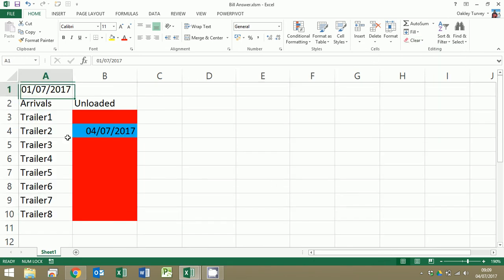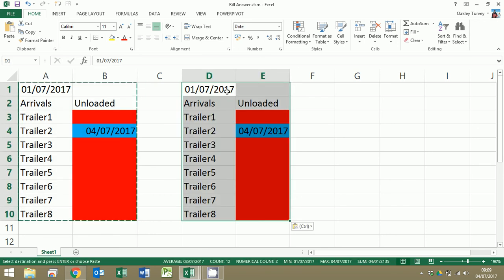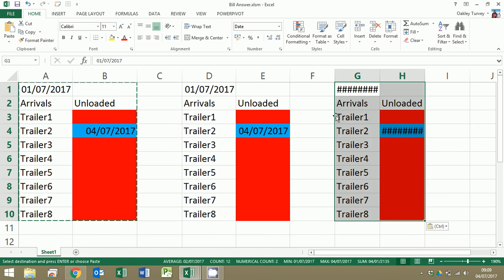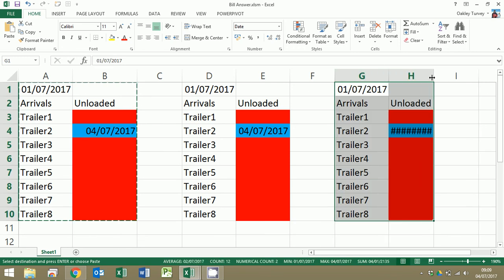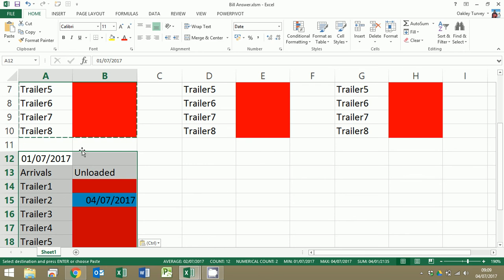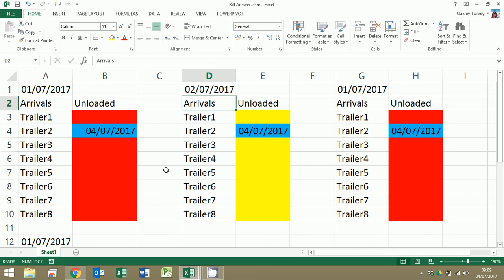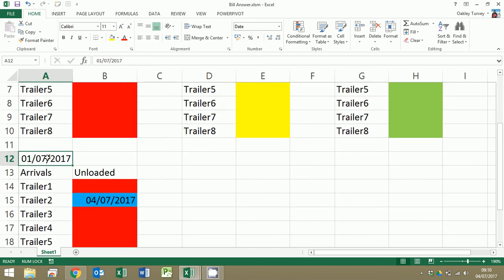And you'll see that now if I simply copy that range of data and paste it across here, provided I leave enough space. So you've got to leave enough space here. It must be a single cell, and equally if I paste down below, there must be a single row empty. So that then works fine, and if here I now change this date, so that would be the 2nd of the 7th, and this would be the 3rd of the 7th, and then down here we've got today.